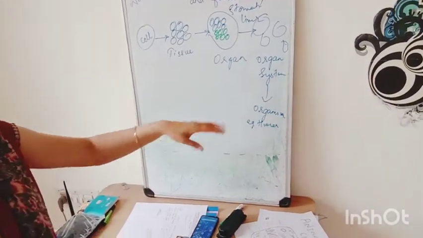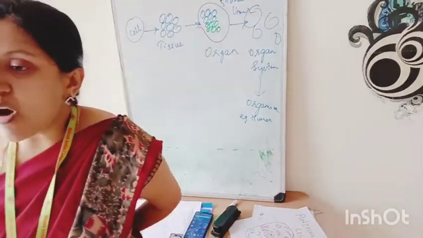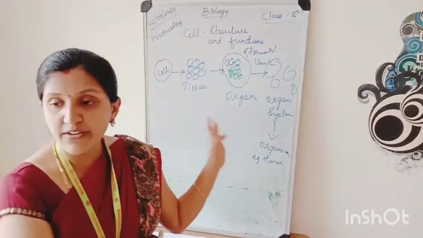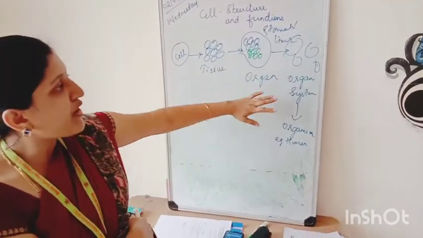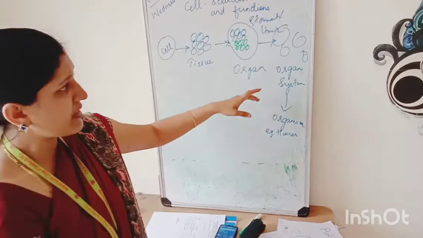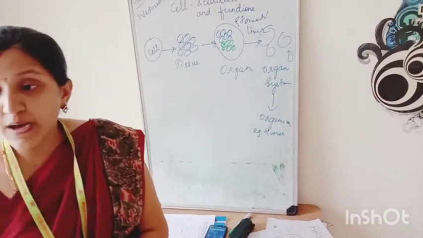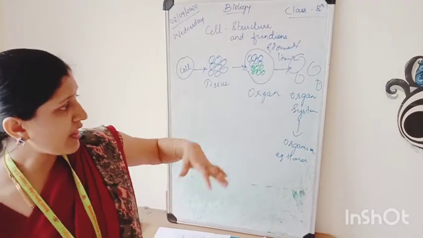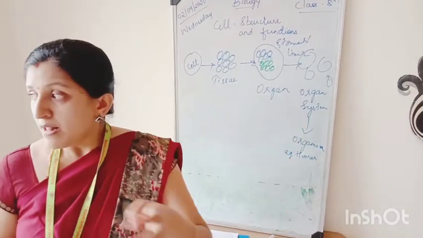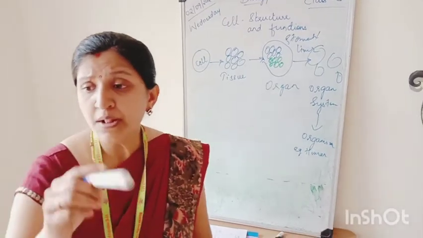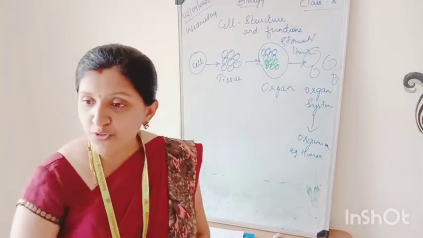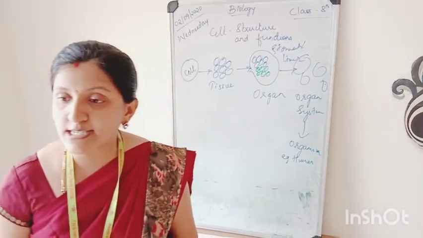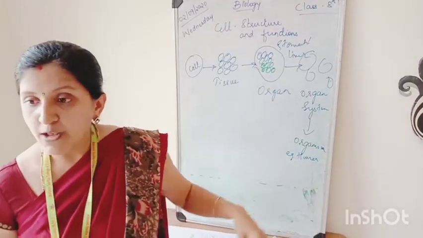In the case of plants, the cells are not completely differentiated, that means they do not have a well-defined organ system. In the sense that they have a different way of supplying their water. Water moves from the root to the stem, then to the leaves, and then photosynthesis occurs there. Their process of food production is completely different as compared to a human being.